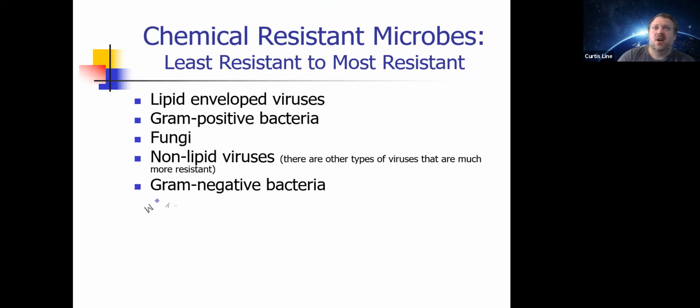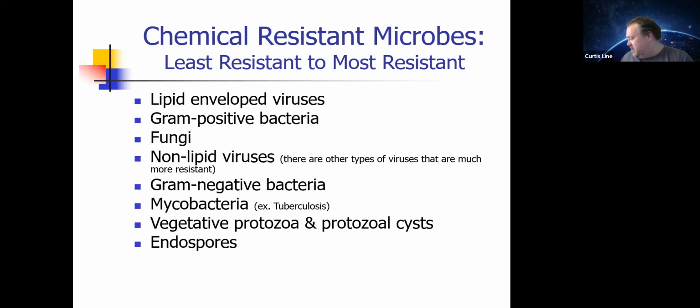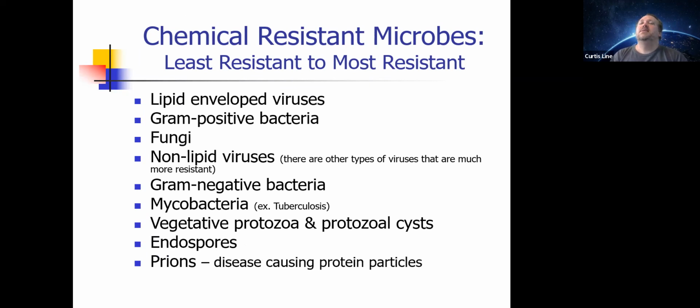Now, this is a good list. We've talked about pretty much all of this stuff. I shouldn't say good list because it's actually a terrifying list. But this is essentially our list of various different microorganisms in order of least resistant to most resistant. Now, I will ask you some of this, but it won't be the entire list. So it'll be questions like, which of the following is the most resistant out of these 4, or, which of the following is in the right order from most to least or least to most. So you still want to know it, but it's not going to be tons and tons of questions. And the questions will be questions that I feel like you really should know if you've been attending classes, if you've been paying attention, because a lot of these we have talked about, right?